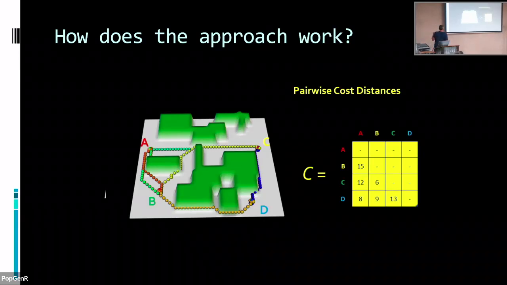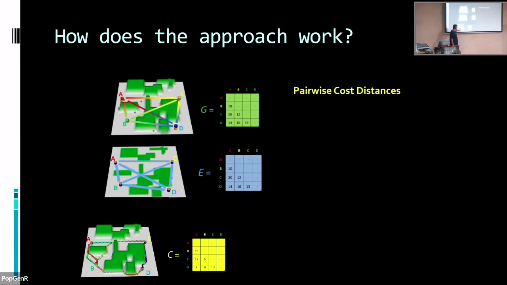Circuitscape is a little bit different. Is the green area actually a really, really deadly thing? No, you will never touch it, or is the green area just a little bit of a barrier? And so if you think about least cost paths, if this is just a little bit of a barrier, it might be cheaper even to go over there instead of going around. So it depends, these values depend really on how you code your landscape. Yeah? Rob?